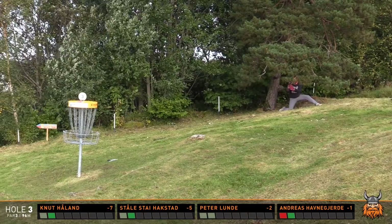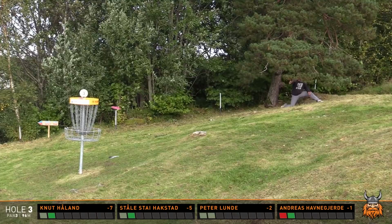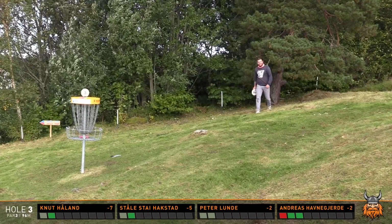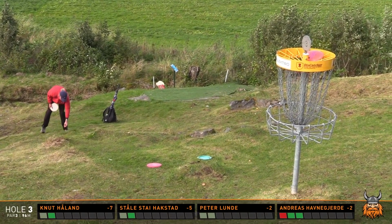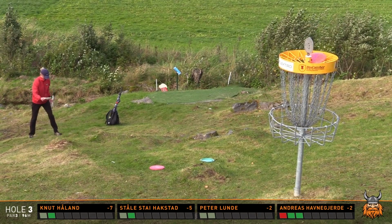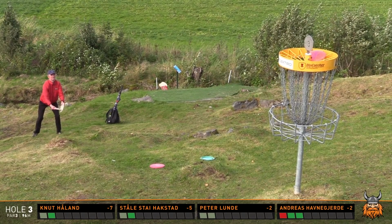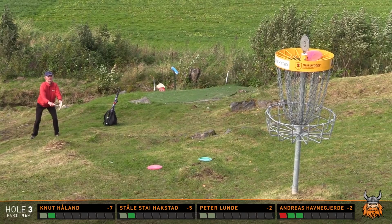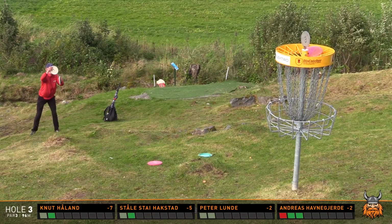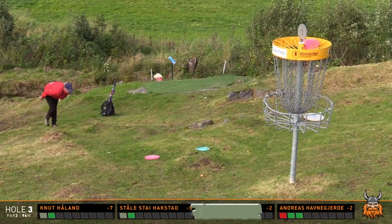Andreas seems to have a good opportunity from around circle's edge, and he connects. I think I'm seeing a trend with Andreas. I think we got a putter on our card. We certainly do, and he's got a grin from ear to ear, and Peter's got a little work left to do. Yeah, it seems like he has a tailwind, and with Peter's putting style, he's going to have to throw it up pretty high with this uphill. The tailwind, it will drop. Oh, and he gauges it right.